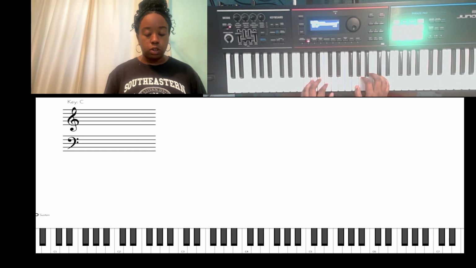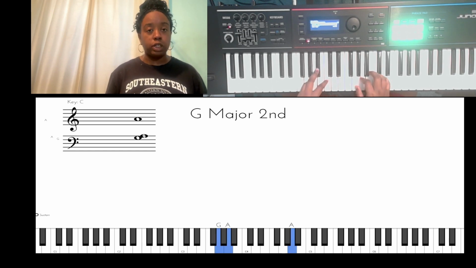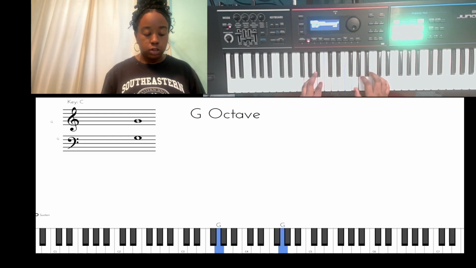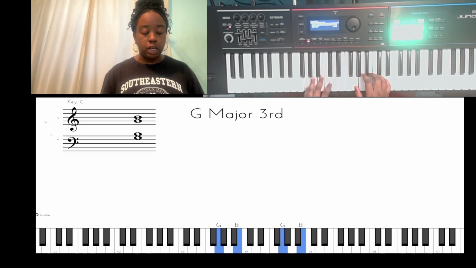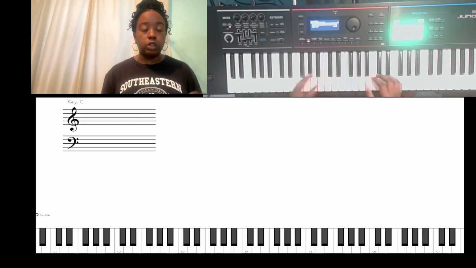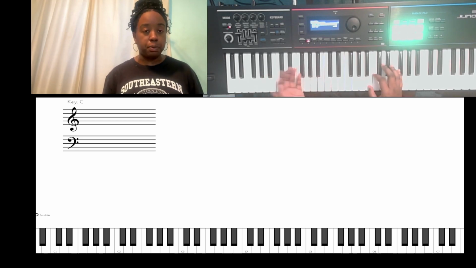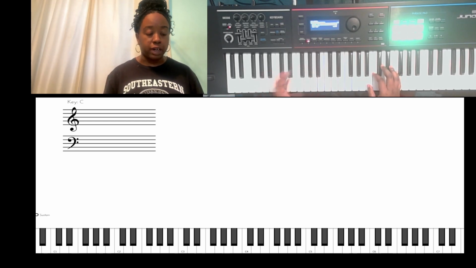So I'm gonna go G, A, and then we're gonna go to the 3, which is B, and that's gonna be another 2 half steps from A to B. Once again, a whole step is 2 half steps, and 1 half step is just 1 step. It could be from B to C, which is actually what we're going to do right now.